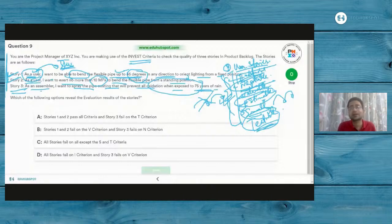You can't test for a day or an hour or some n number of period. It can be lasting for less than 10 years or more than 10 years. You can't say for sure that it's going to last for more than 75 years. So you'll need to read through the entire story end to end and conclude that if something is mentioned from the years' perspective, which is obviously not testable, it violates that particular criterion. So you need to read through all these features in more detail and see which of the following is not being adhered to.